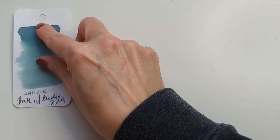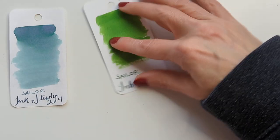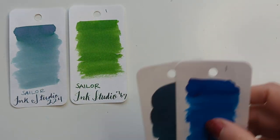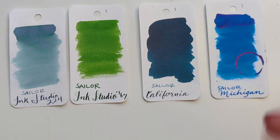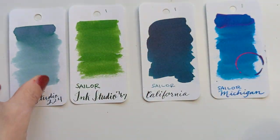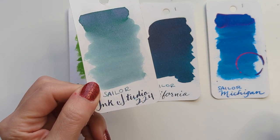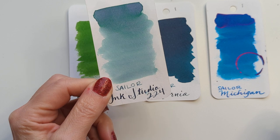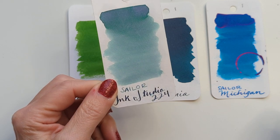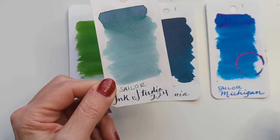Then we have another one I have 4 from, and that is Sailor. So I have 2 ink studio inks and 2 state inks. Stand by my choices. 224 and 767. 224, I never know what color it is. I think of it as a blue, but it's kind of a gray. But a blue-gray? Or is it a gray-blue? Not sure.